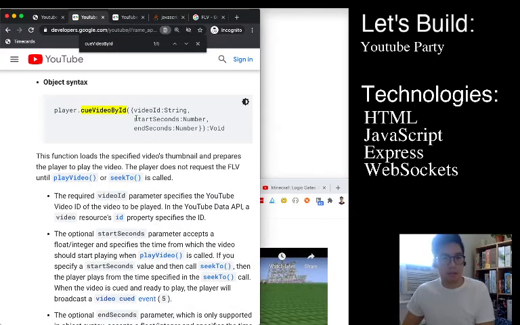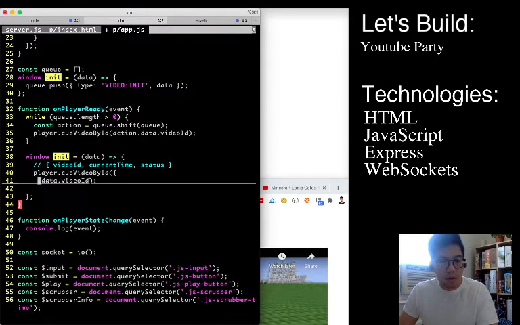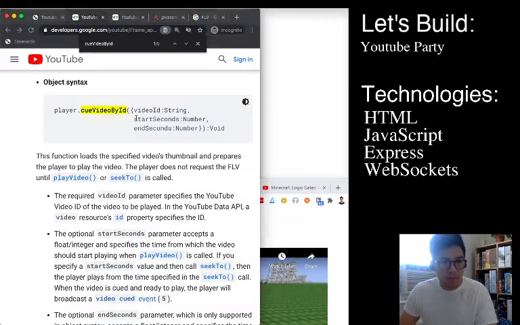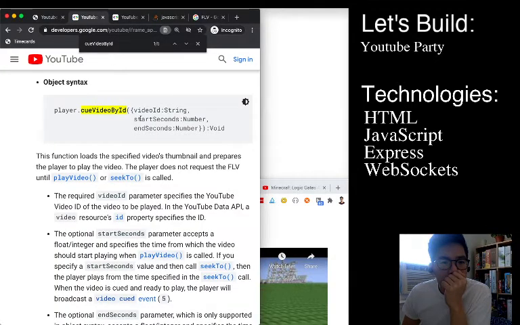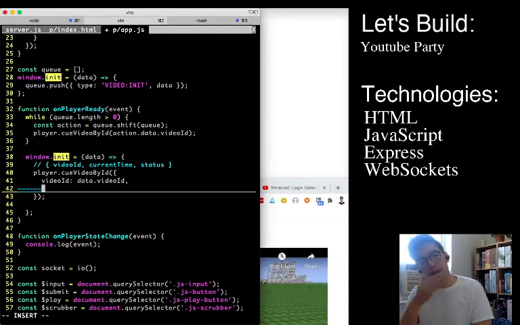Interesting. Okay. Yeah, let's do that. So queue video. So that looks like it can also accept a hash.